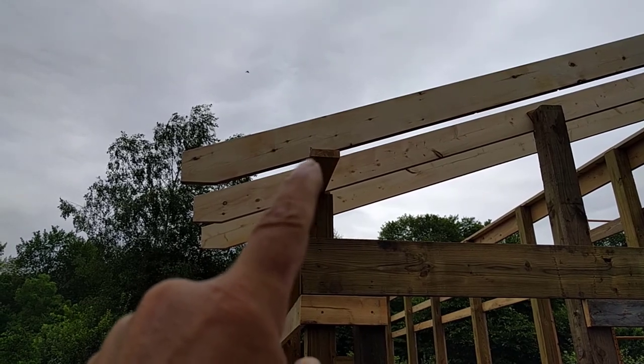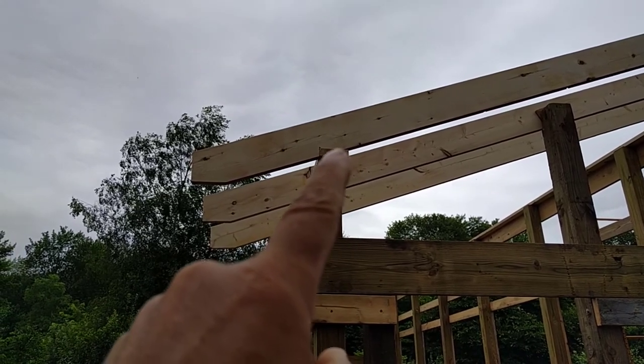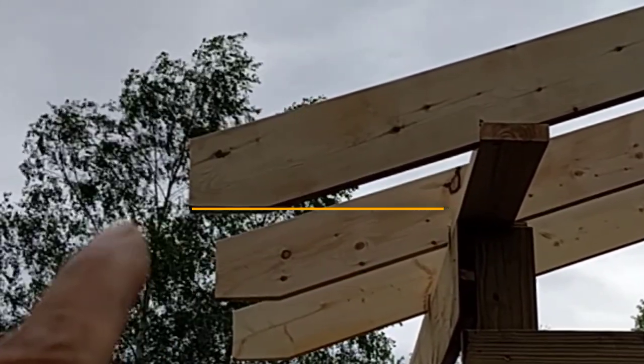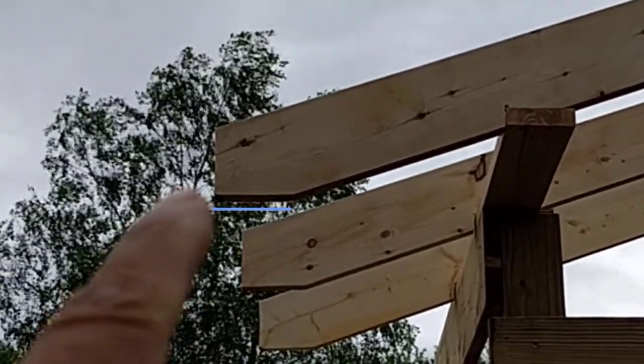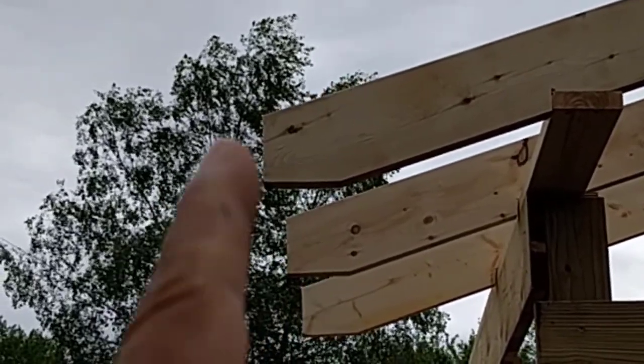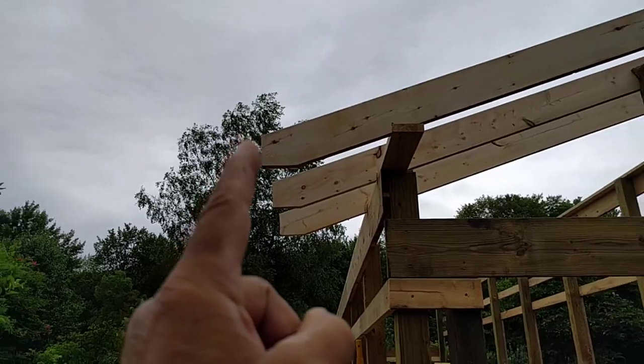So with the 4/12 pitch, we can go ahead and use our speed square and make our markings on these 2x8s up here for the bird's mouth. This part over here is called the overhang. This is called the soffit cut right here. And the fascia mounts on to this end here.